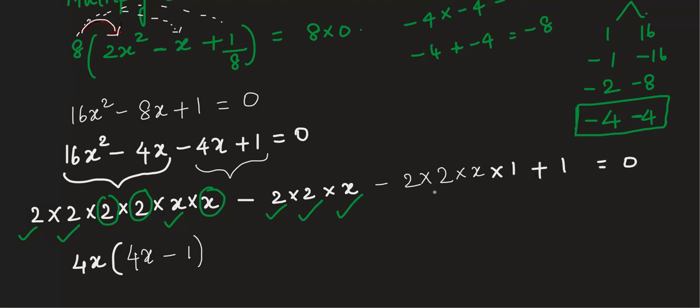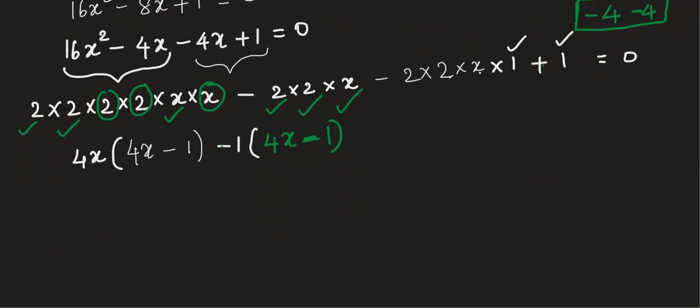Now what is common for this and this? Only 1 is common if you notice. So what I will do, I'll just take the 1 out. So minus 1. And what is the remaining? The remaining will be 2 2s are 4. 4 into x will be 4x. So 4x, then minus 1. Because 1 into 1 will always be 1. So why minus now? Even though there is a plus sign, why am I taking minus? Because minus into minus will become plus. Okay, clear? Now next one.